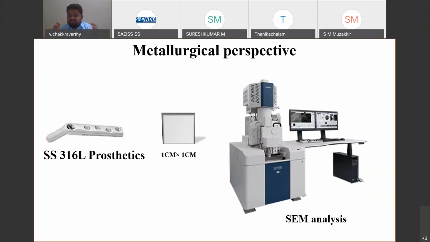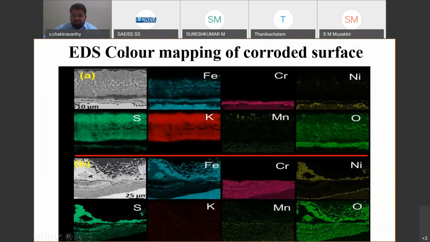Okay. So generally this energy dispersive spectroscopy is the equipment which is most commonly interfaced with the SEM machine itself. So if you are taking a surface morphology, for that particular surface morphology you could evaluate what elements are present. You could observe through EDS mapping, EDS color mapping. So each and every individual element is shown. If the element is present, then it will be represented with different colors. Now this iron with blue color, this oxygen with green color. Likewise, you can give different colors to indicate different elements' presence.